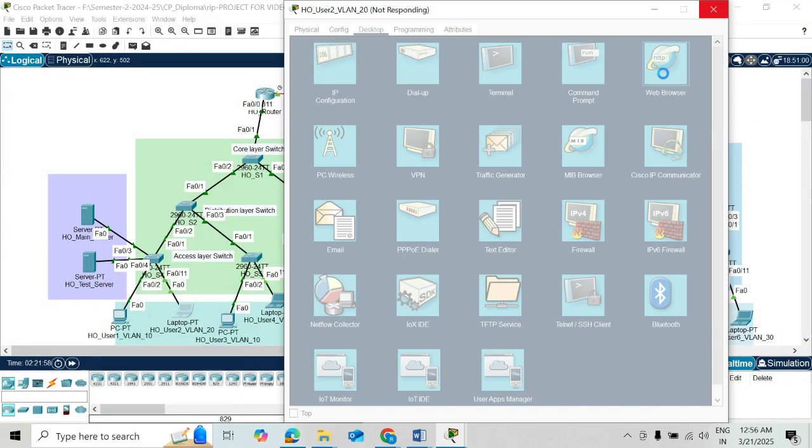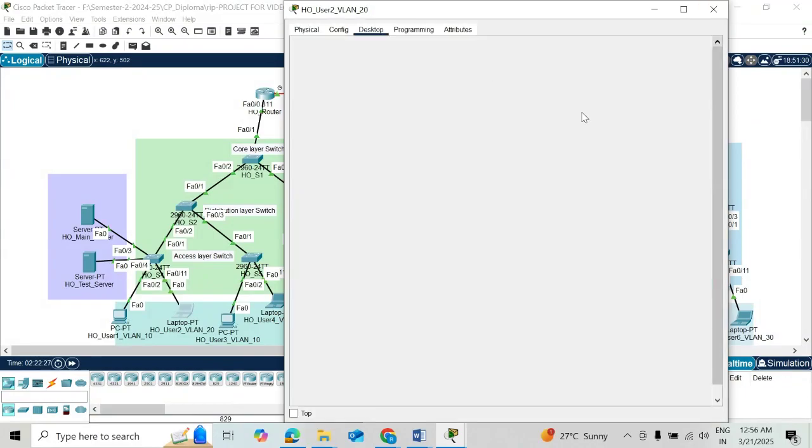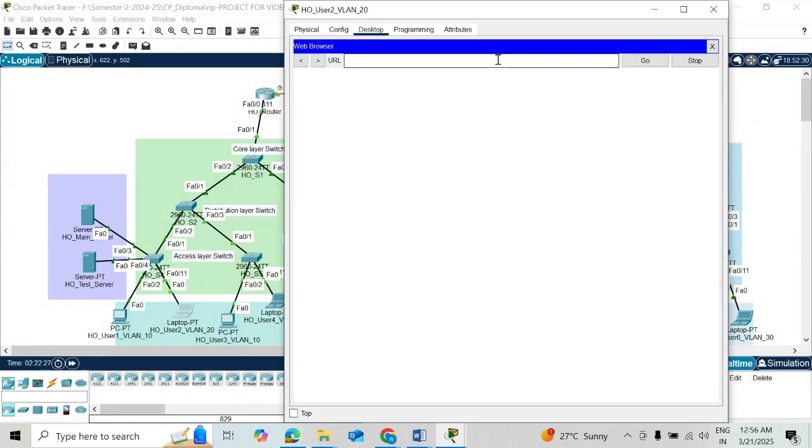It's taking a lot of time. Okay, now it's coming up. Now I'll copy and paste the sohar.com website. See, within 20 seconds it's coming. This is one method of testing the website as well as DNS.